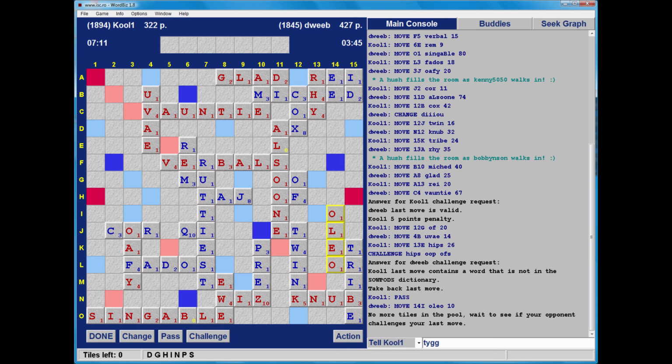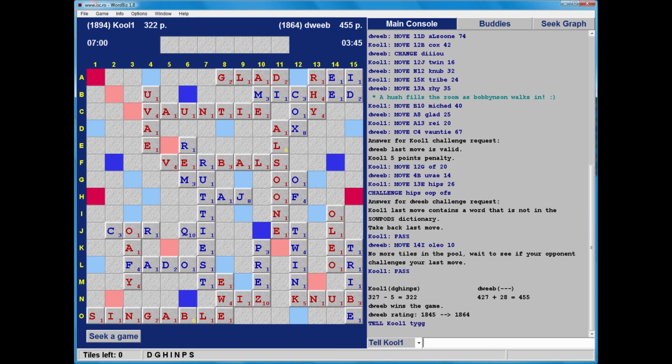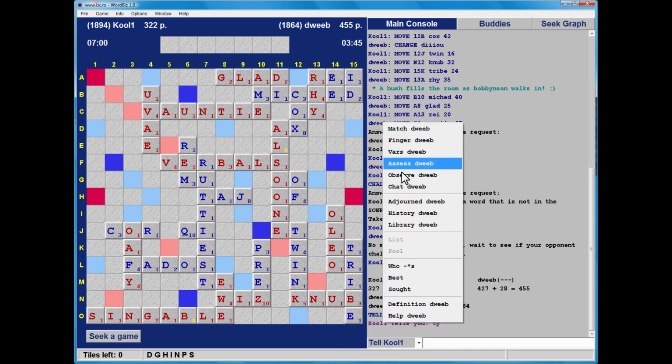Just waiting for my opponent to formally end the game, which he's taking his time doing, but he's now done that. So the final score, 322 for my opponent, 455 to me, a winning margin of 133 points. So quite a big win. Let's see what I missed.